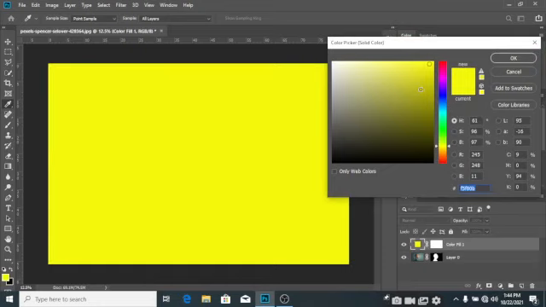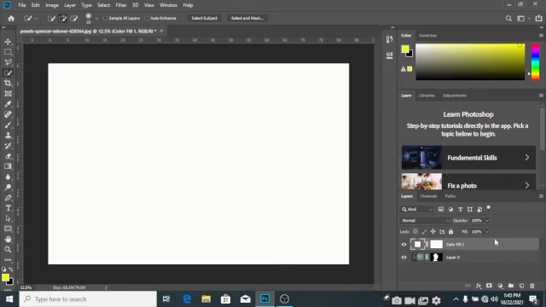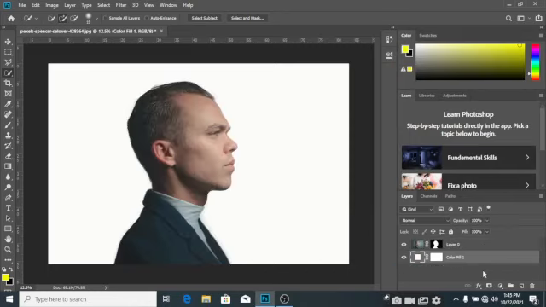Now we'll be adjusting this color, the background, to white. Click on OK. Then after that, you drag this background layer down below this. You can see what we have now. We have a white background.